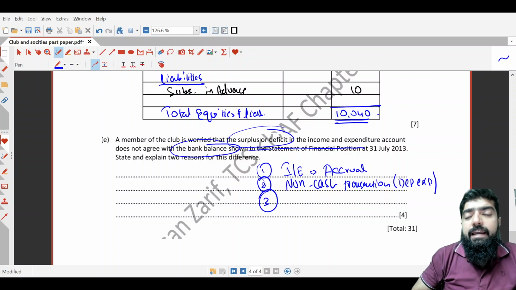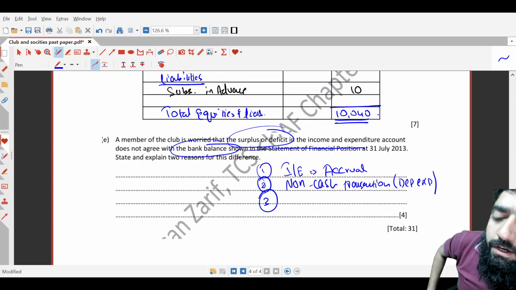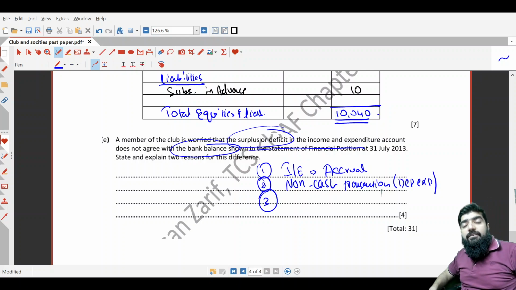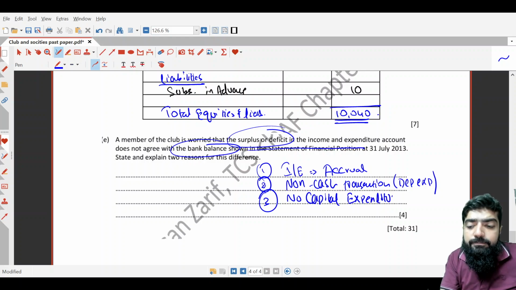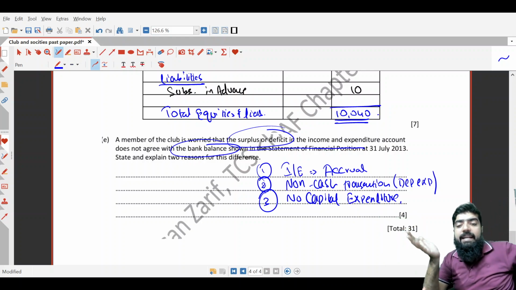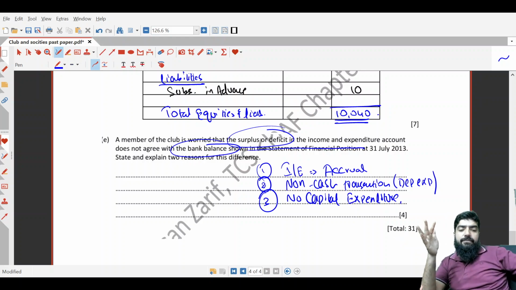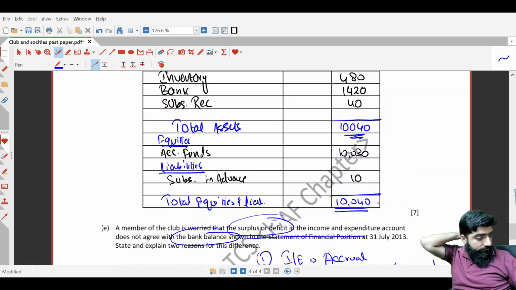Yes, you're absolutely right. And another thing is that we are also recording the capital and revenue expenditure while preparing the cash book or the receipts and payment. But while we are preparing the income and expenditure account, remember, no capital expenditure is recorded. No capital expenditure is recorded. Are you getting a point? Yes, sir. Because of which the balance on the bank and the income and expenditure account will always be different. Are you clear with this point? Yes, I'm clear.